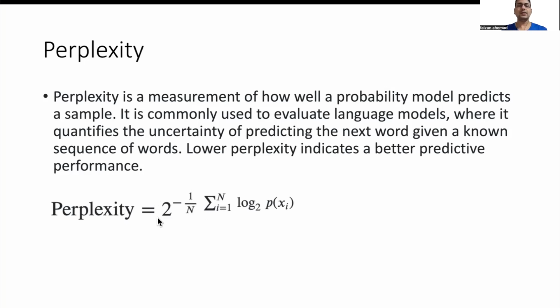So basically 1 is the lowest perplexity you can reach. If the probability of the correct word here is not equal to 1, it means the LLM is not exactly confident what the right word is. Then you will not have this thing going to 0 and you will not get 2 to the power 0. You will get something like 2 to the power 1, 2 to the power 2, something of that sort, and then your perplexity will be much higher. Lower the perplexity, better it is. Okay. Perplexity is the most common metric that a lot of pre-training papers mention.